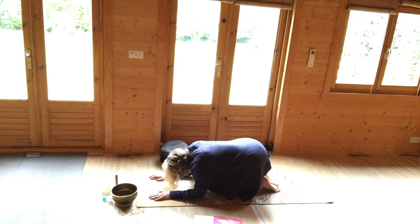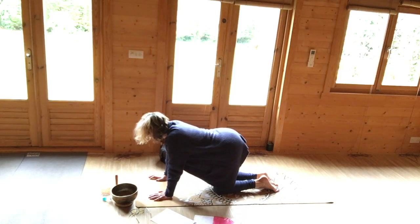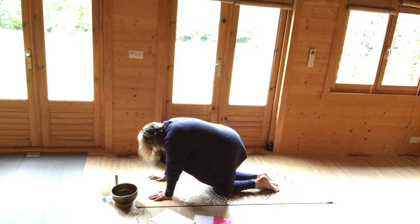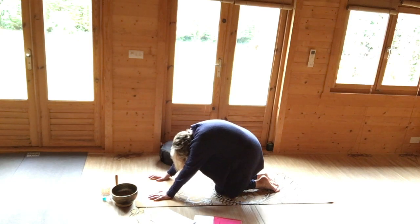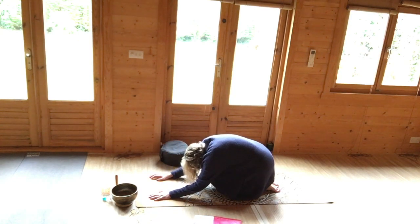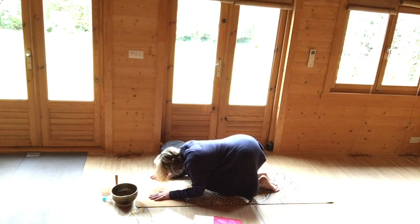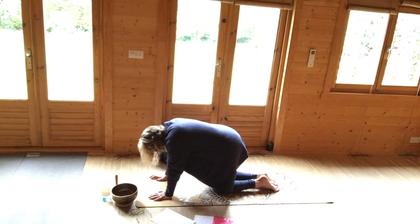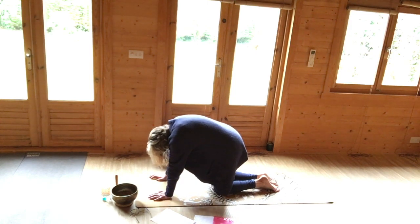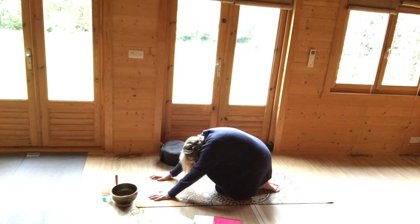And we'll just try that again, and you can decide which you prefer. Coming back to neutral, dipping the back. And as you round, imagine that magnet at the centre of your back, just lifting you up. Go higher as you would do, and then bring your bottom towards your heels. Soften the elbows and scoop through. So classically in yoga, we always start the movement, initiate the movement at the base of the tailbone. But sometimes the magnet idea can give us a visualization which is slightly different.